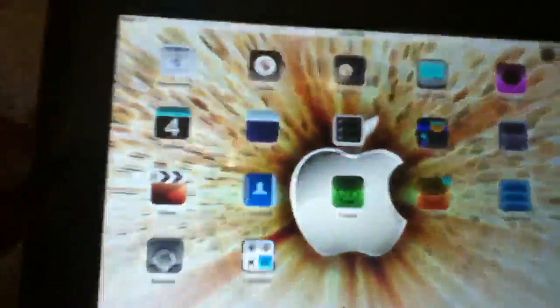You press three times in home. 1, 2, 3, and there's it's like an alien thing. And your stuff's really cool. Like this.